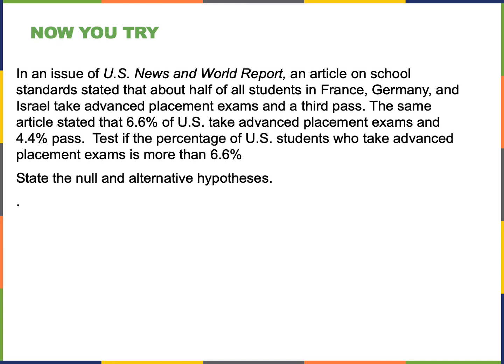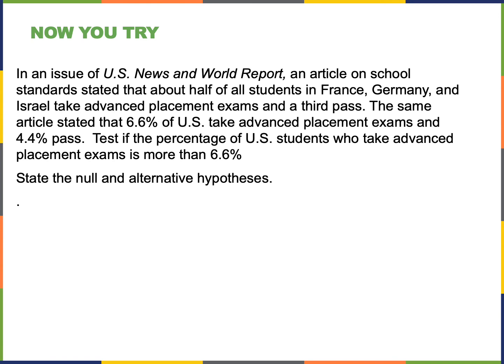Okay, so in an issue of U.S. News and World Report, an article on school standards stated that about half the students in France, Germany, and Israel take AP exams and a third pass. The same article states that 6.6% of U.S. students take advanced placement exams and only 4.4% pass. So we want to test if the percentage of students who take AP exams is more than 6.6%.